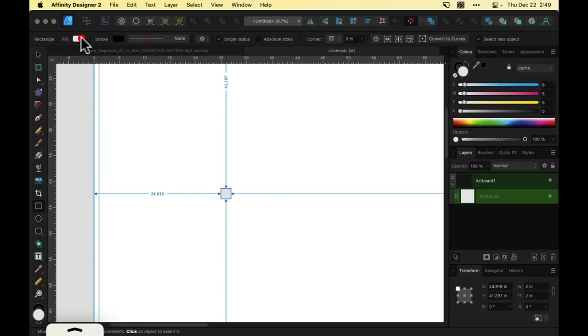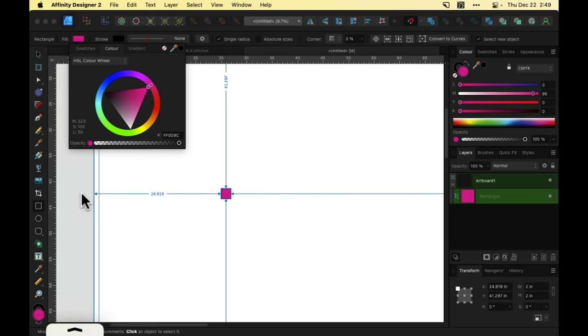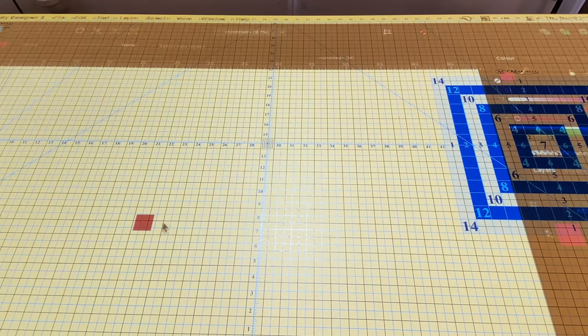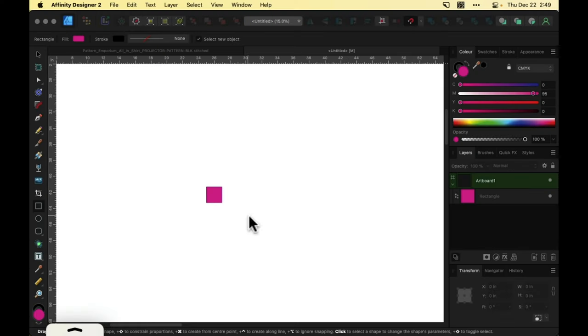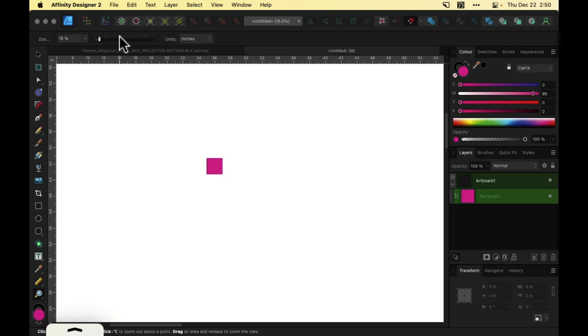and I'm going to actually make this a really obnoxious fill, so that way I know that that's what that is. So clearly, it's still really tiny, and I could zoom in even more. This needs to be 2 inches by 2 inches on my mat. In order to do that, I can press the zoom tool, and my zoom percentage shows up here.